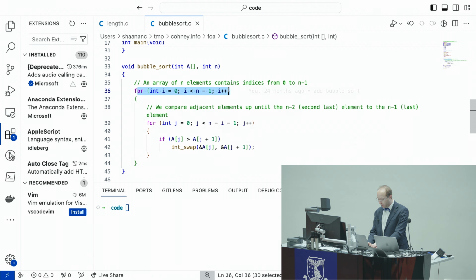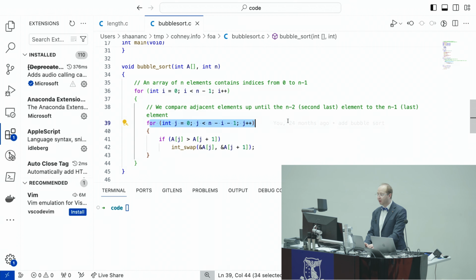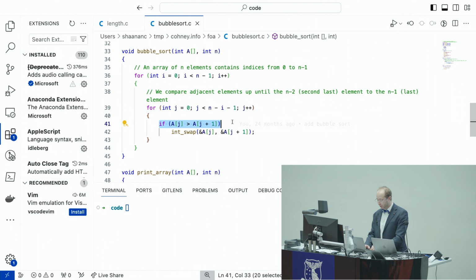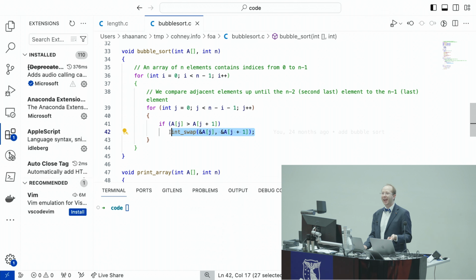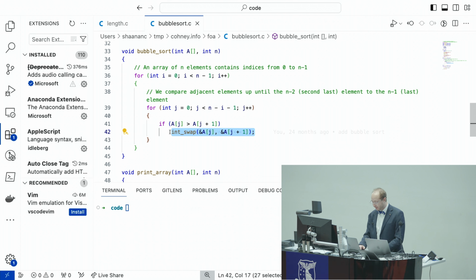So starting from picking the first card to compare things to, and going all the way up till the second last one, compare two adjacent elements, and then swap them if they're in the wrong order. You repeat this process over and over again, n squared times at worst, or O of n squared times at worst. We know we fudged the math a little bit, and then it works. So let's put that all together.